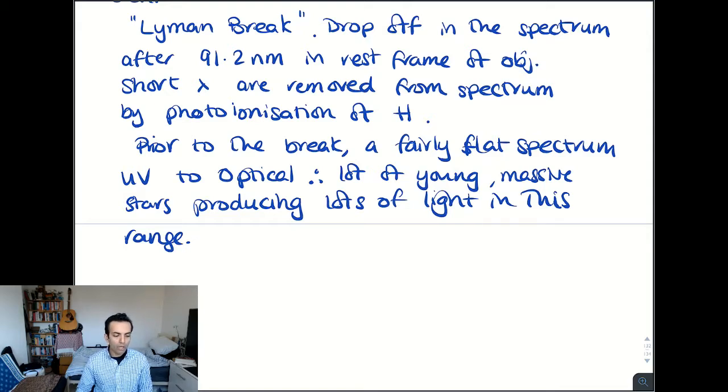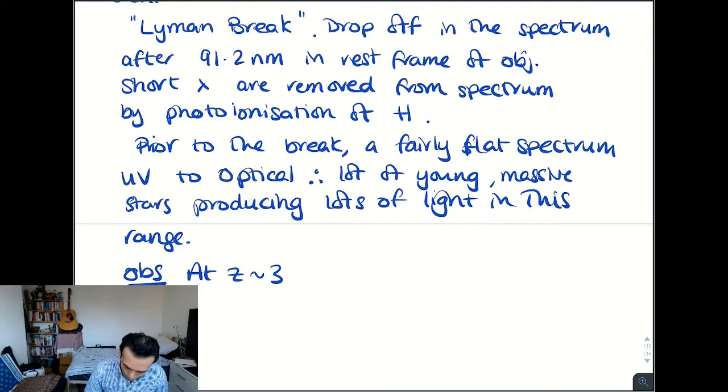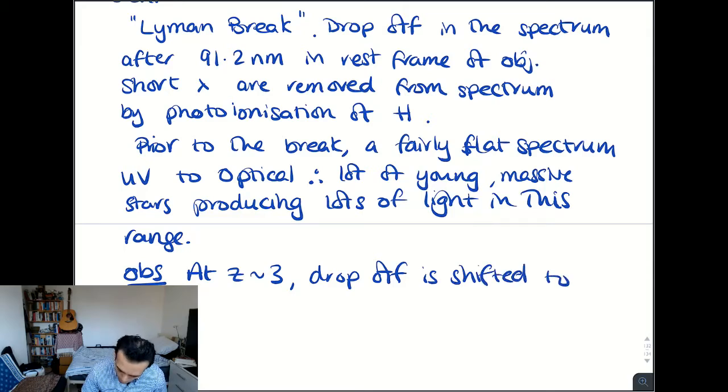What we observe, however, is that it's not going to be at the 91.2 nanometer range, because the redshift of the galaxy will shift that drop-off point to a different band in terms of what we observe. So in terms of observation, at a redshift of around 3, the drop-off is shifted to the U band.